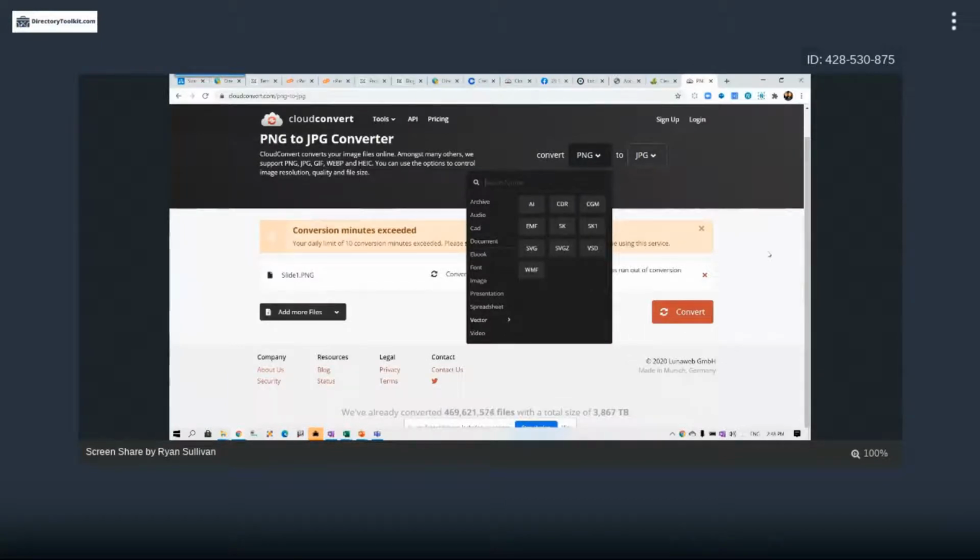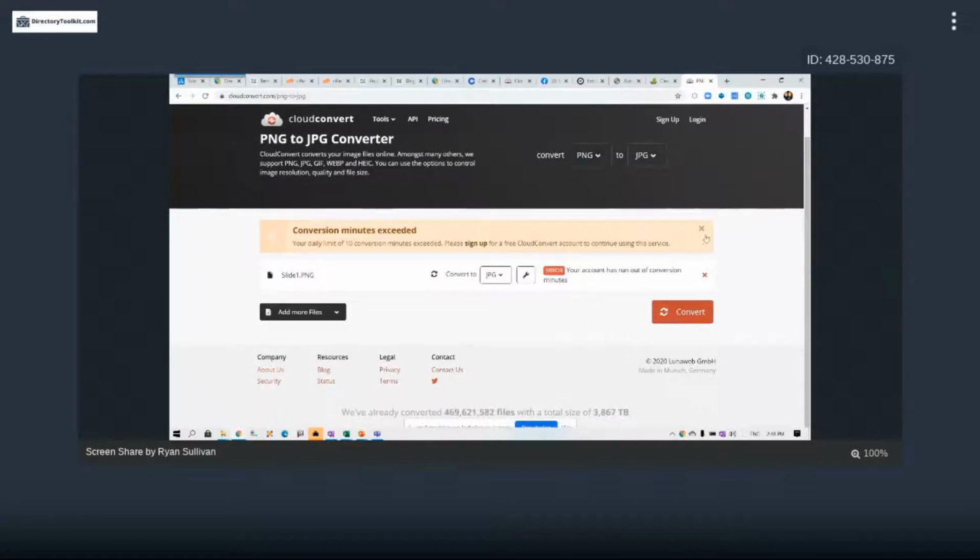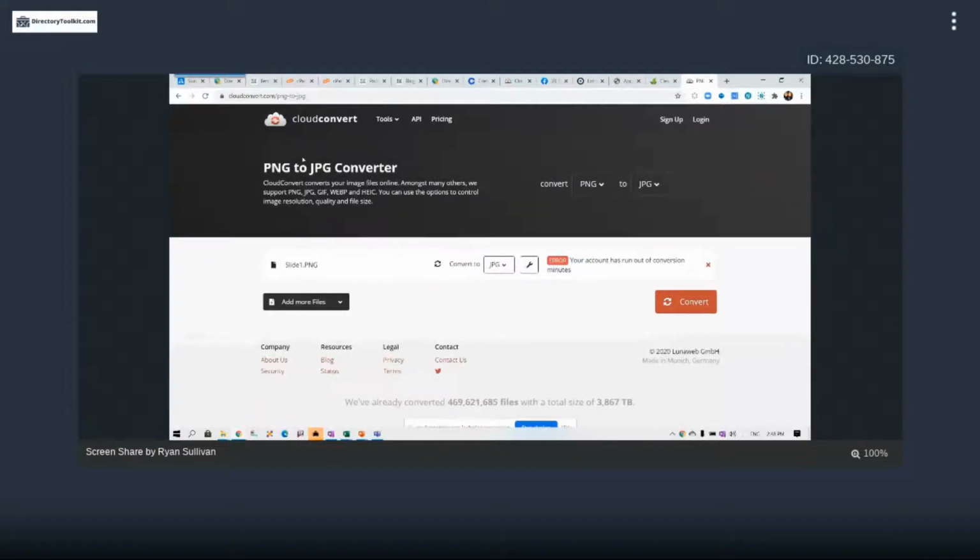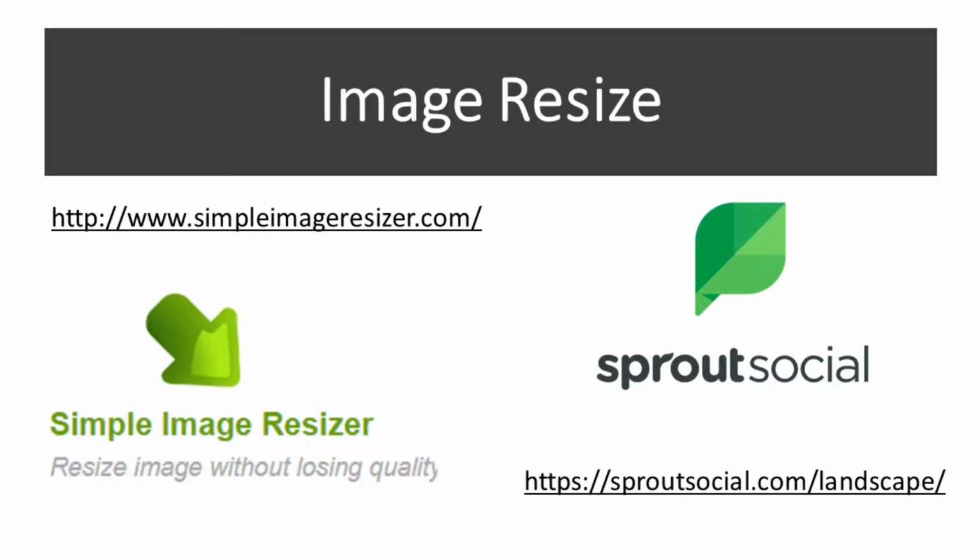Yeah. And that's why I'm throwing this out here today, because a lot of times people don't have Photoshop, or they don't want to pay, and they don't want to learn an 80-hour class on how to use Adobe Illustrator or something. There are so many things out here that do it for free. They just do one thing really well. These are the tools I use all the time. I don't have Photoshop, I don't have Macromedia, I don't have any Adobe stuff, because these all do it for free and do it fast. So that's CloudConvert, for converting files.